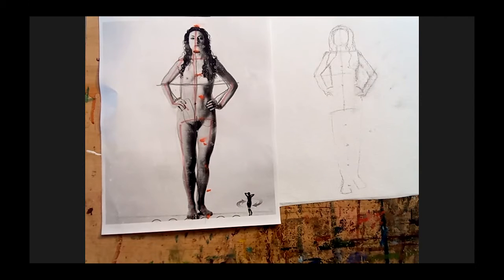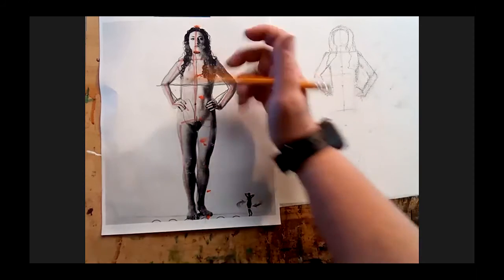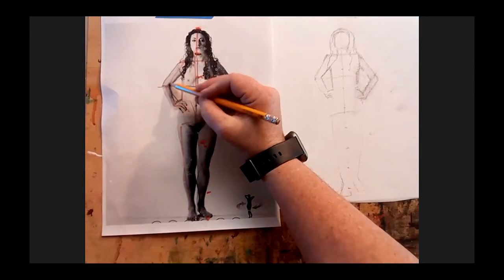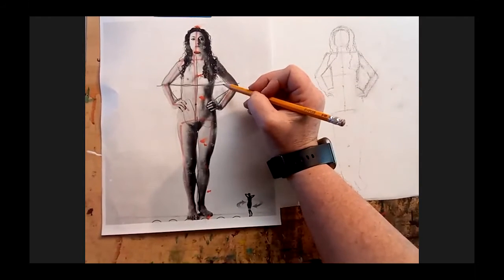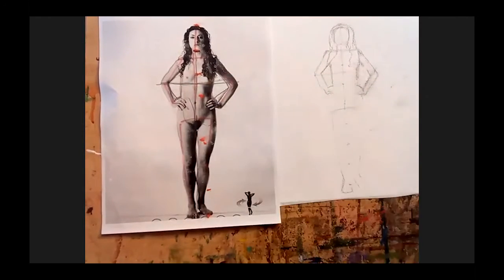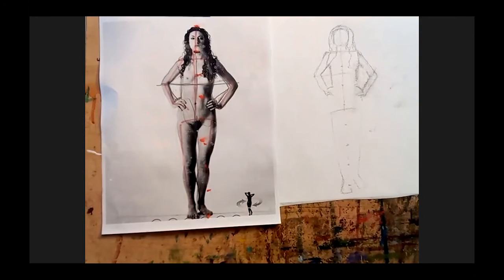Hey, and Andy, I might actually have you gesso in your... Once we get the shape of the arms, the negative space here with charcoal, I may have you take some white gesso and gesso that shape in so we can see it.